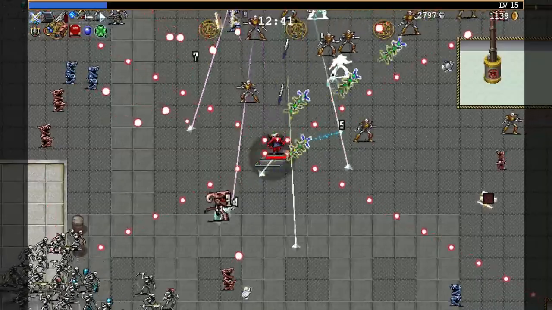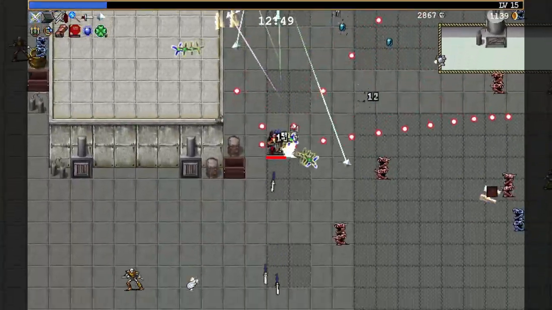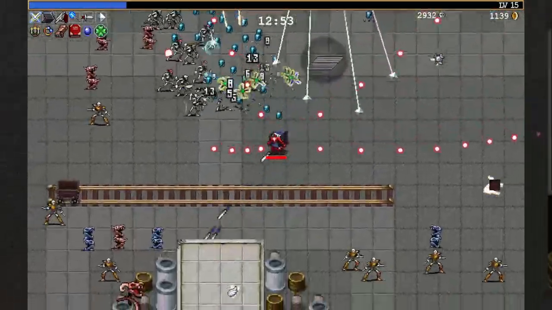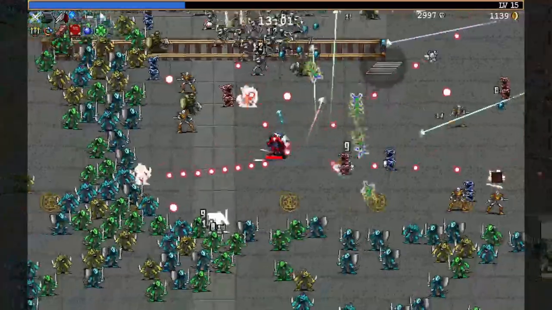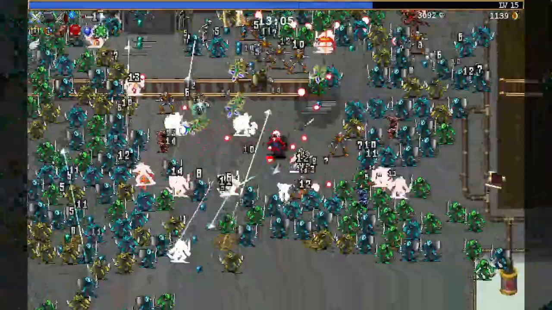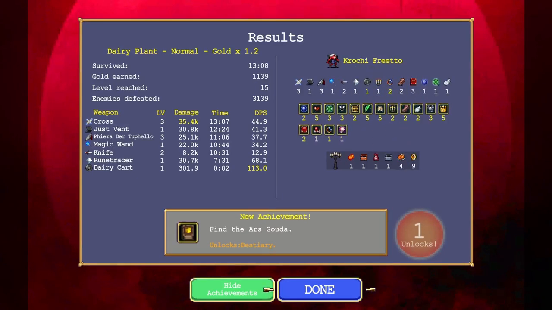Look at that thing. Very ugly. Alright. So, the wings are where exactly? Don't deceive me all this time. Been walking down there. I see them. Yep, it's probably gonna be time to exit stage left. Woo! Wow. There were so many of them. New achievement, find the Ars Gouda. Okay.